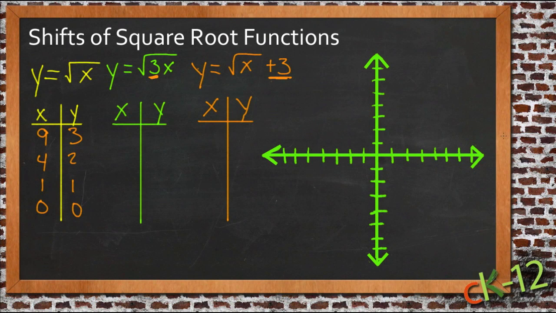And if we graph those points, 9 and 3 is right here, 4 and 2 is right here, 1 and 1 is right here, and 0, 0 is right here. So this is that parent function. Let me actually graph that in yellow because that's the color we had those points drawn in there. So the parent function goes off kind of like this. Pardon my lack of artistry there. Hopefully you get the idea.